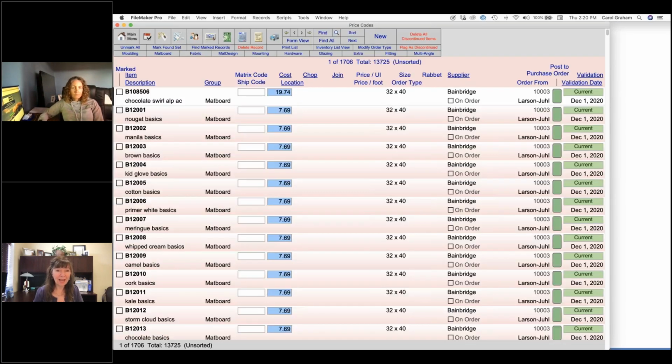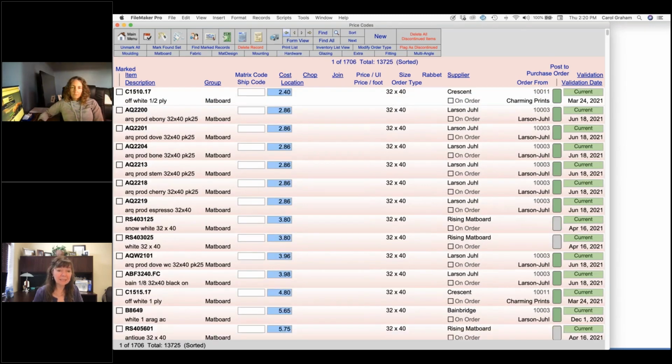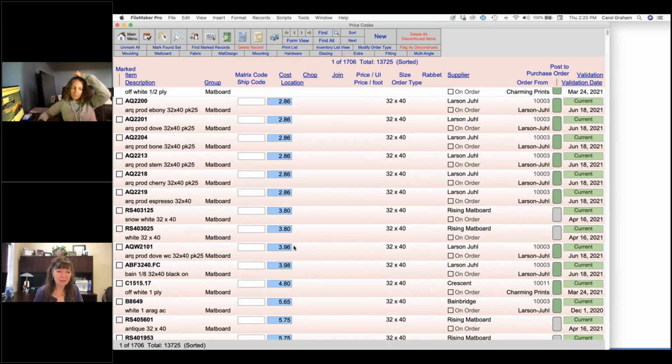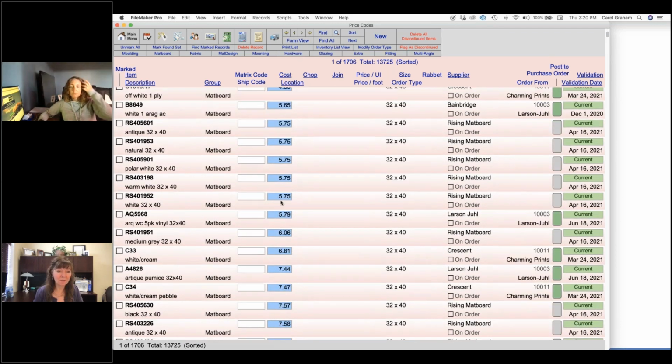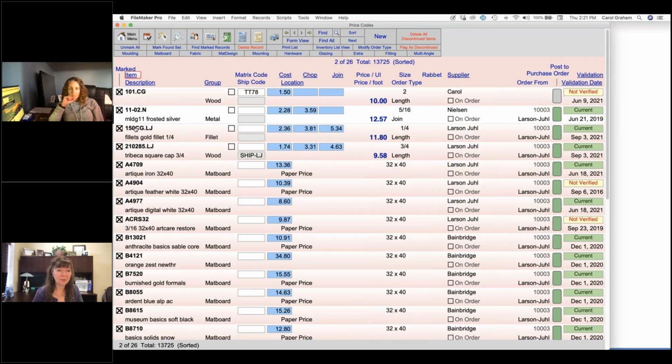Looking at this list, I can click on the underlined word cost. The yellow arrow at the top takes me to my least expensive mat, so I would ignore some of the ones on the low end there. Even if we said we were starting out at, say, $7, if I go down to the bottom of the list, this is where I can find my most expensive, and that's a palette, so I'm going to ignore that. But my most expensive mat in this database is $314, and that's for a 32 by 40 mat. So you can see the need to have those markups go down a little bit more for these mats. I'm going to go back to my found set, looking for that Artique mat.